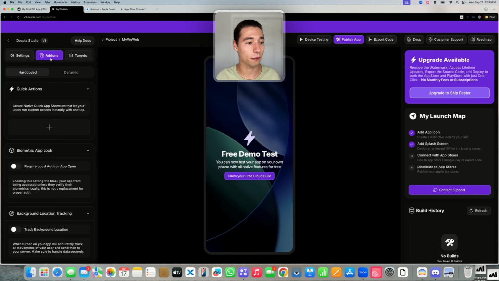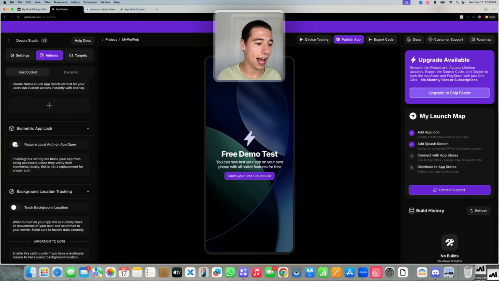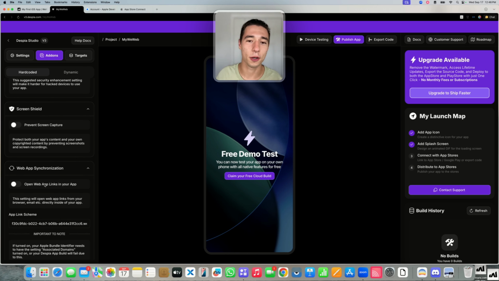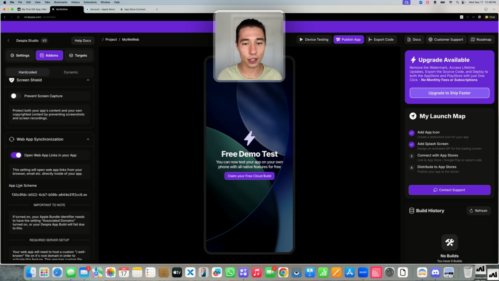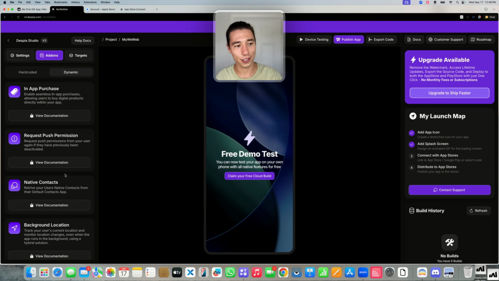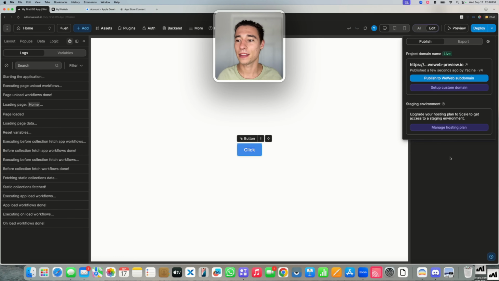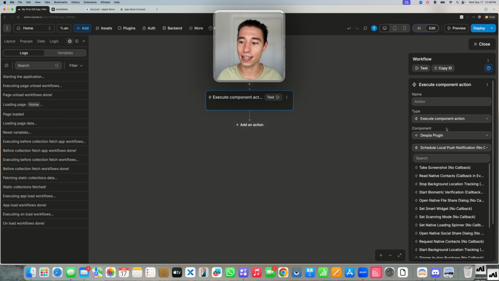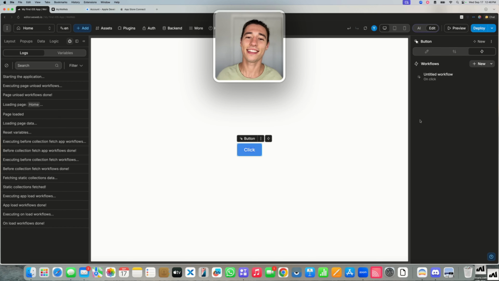Now, there's so much more that we can do. We can set up biometric app lock, and we can do all those exciting native functionalities. Now, a must that you should probably include is web app synchronization. This will allow you to do app deep linking using app links and associated domains. And then there are all those native SDKs that we can set up, as we already did here in the WeWeb workflows, natively with all those native functionalities. They're native in the WeWeb editor, and they actually trigger native iOS and Android functionality. So it's double native essentially.